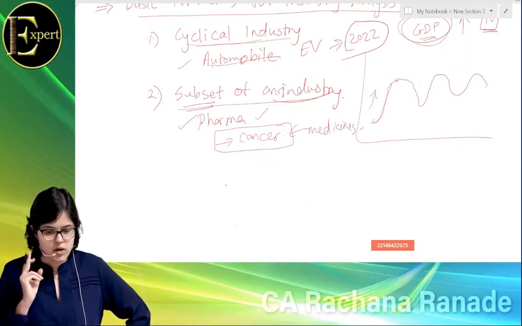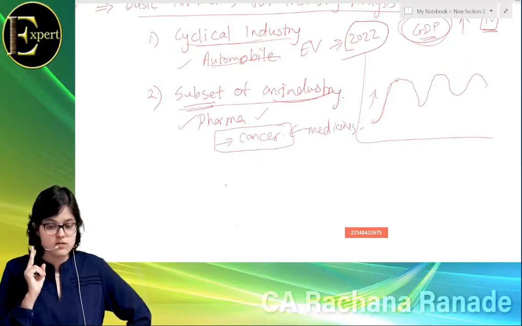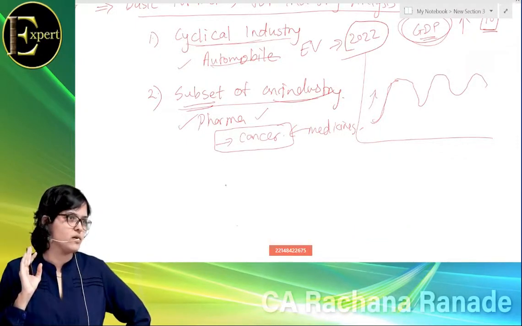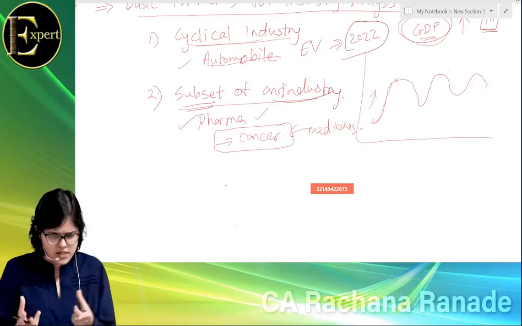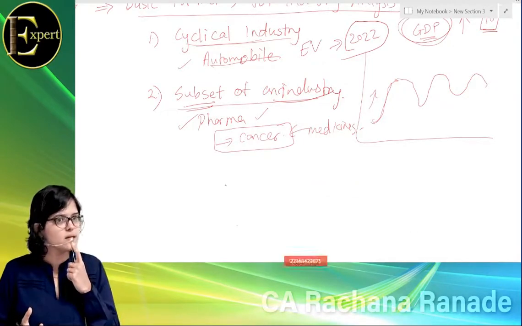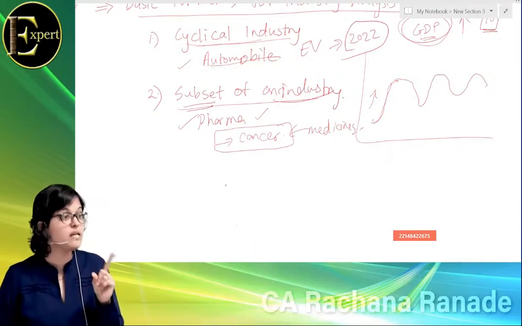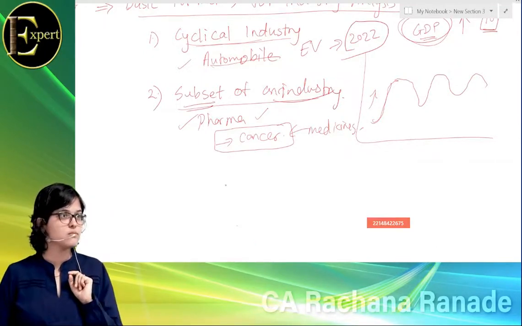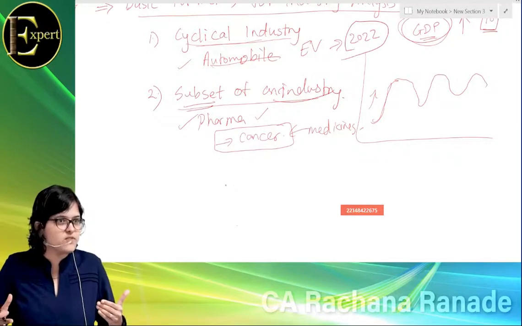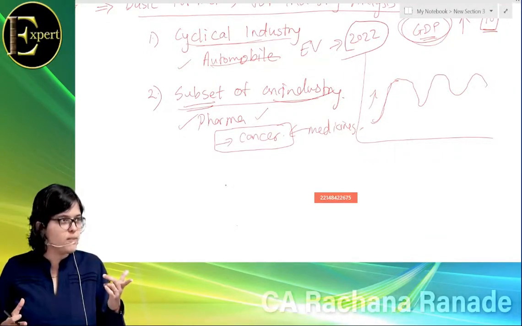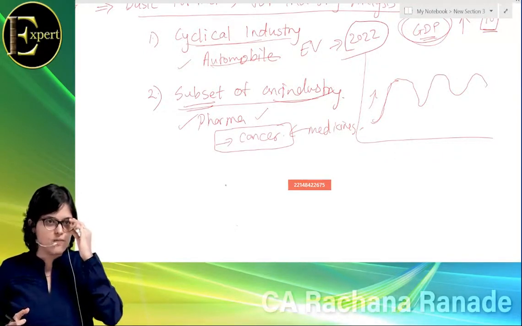Okay, so second point is clear. Second point is what? Subset of an industry, try to evaluate. Acha, are you writing this side by side? Yes? General title, cyclical industry, and you can just write down an example. Meaning of cyclical industry I feel is important, because it's not a generalized meaning, it's a specific meaning. So if you have written point number 1 as cyclical industry, write down.